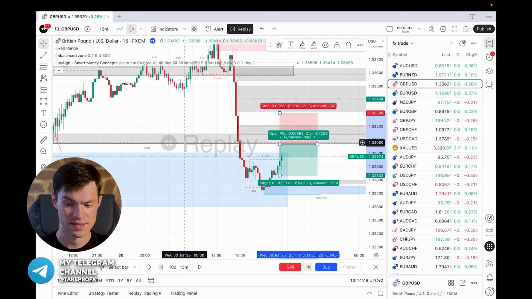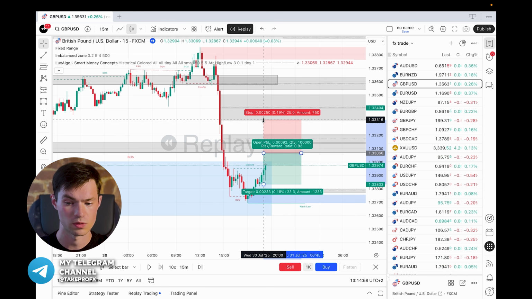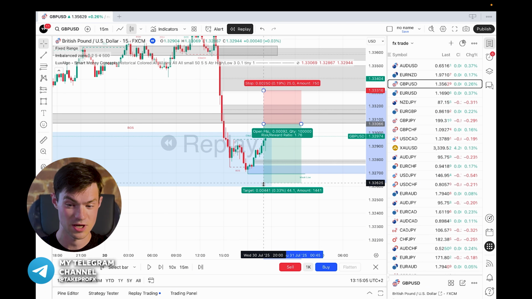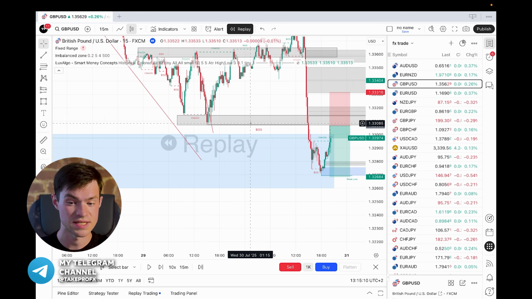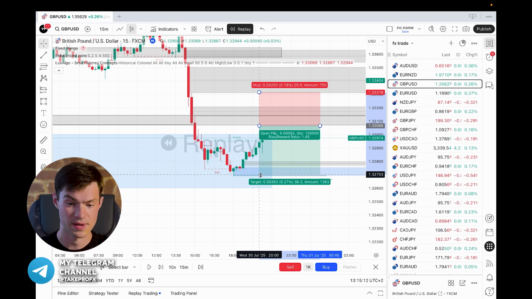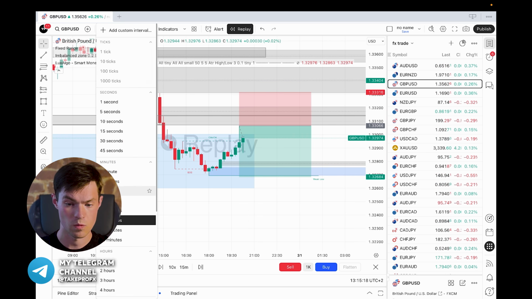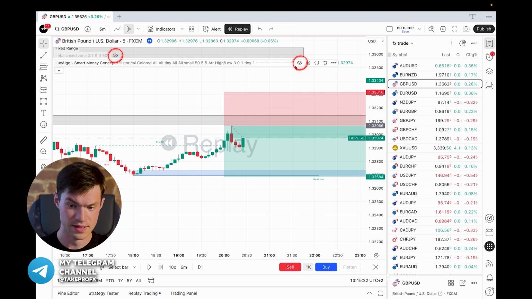I connect the imbalance zone indicators, realizing that relying on this indicator I will only be able to place my stop loss, because take profit obviously I will place it either on the update of this minimum or over this zone. But to be honest, I don't have a strong idea what this zone is, so I place take profit just over the minimum to make it a normal safe trade. We can switch to the 5-minute time frame and disable any unnecessary indicators.